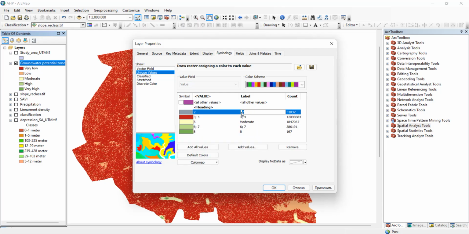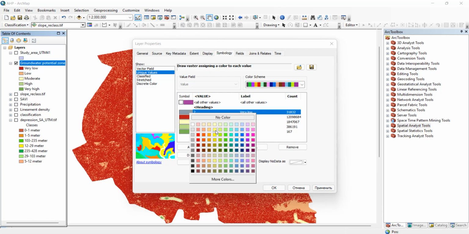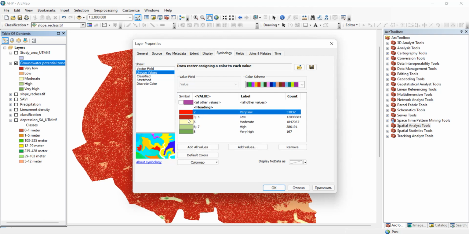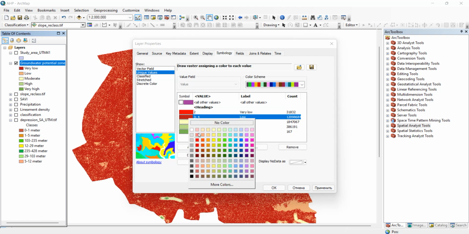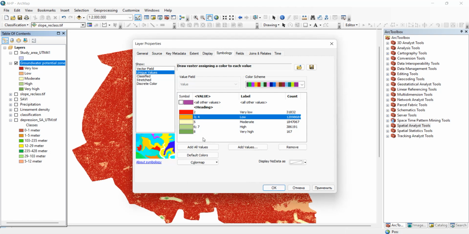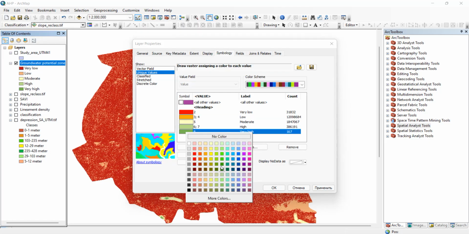So this will be very low, this will be low, moderate, high, very high, and very low will be red, low will be this, and I will choose this value for very high.